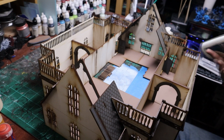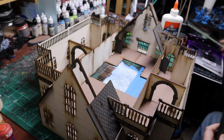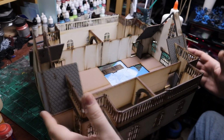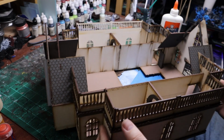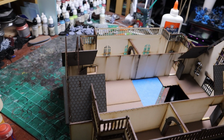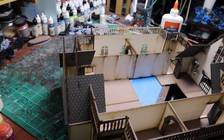Now this, I knew I was going to have a problem trying to film this, but what I'm putting on is the bottom lip that goes on that second floor. Now each of these individual pieces, like that upper rim or trim there, each piece goes on its own, and you have to measure and kind of plan out and make sure everything sticks properly in order to get it together. There's no way I was going to be able to feasibly film that, even finagling the camera, because of the way these things go together. So unfortunately, there's kind of a gap in my assembly instructions here as I'm trying to get everything stuck to the side of the house.